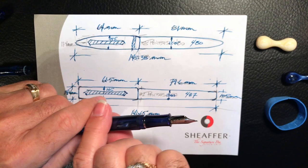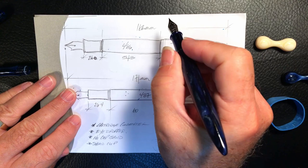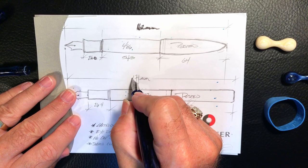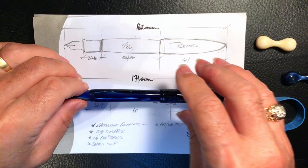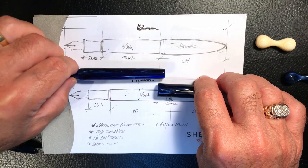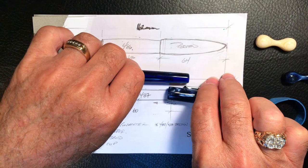See how deep and smooth that pen posts — I did some sketches of them posted as well. Posted, the 480 is 162 millimeters in length, but posted the 487 is currently 171 millimeters in length. If we can get this pen down to this length so it has to post right there — like that — now you've got something.